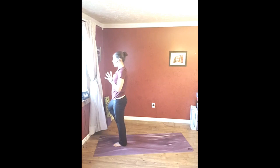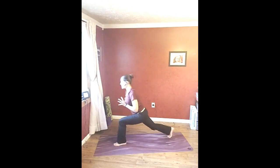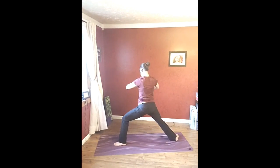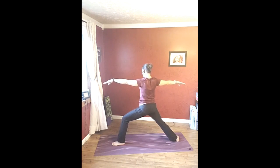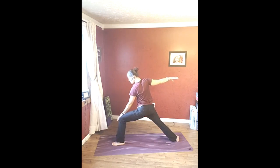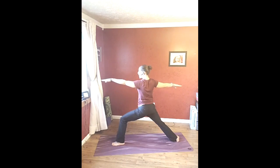Good. Turn the left knee straight ahead and step the left foot to the back of the mat. Crescent lunge, open up, spin the back heel down. Warrior two. Root the tailbone down. Squeeze the inner thighs towards each other. Make sure that your right knee is moving in the direction of the middle to baby toes, so that's a slight external rotation of the outer thigh. Breathe here. Focus. Attention over the right middle finger.